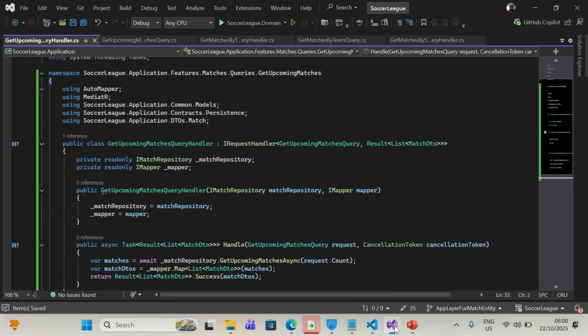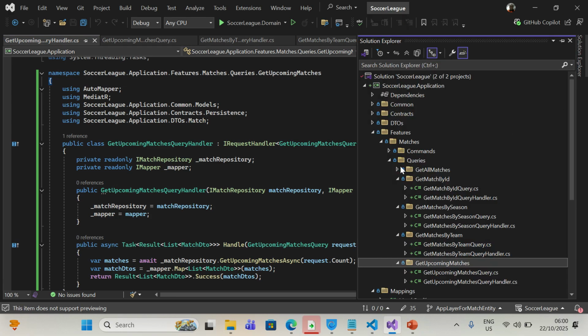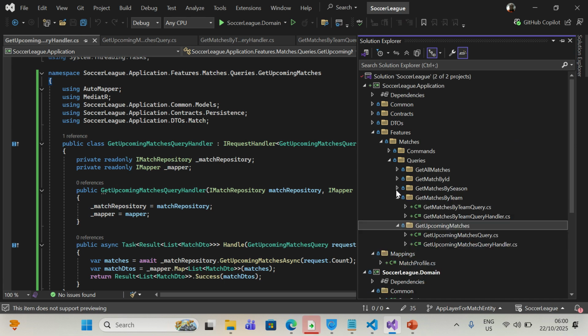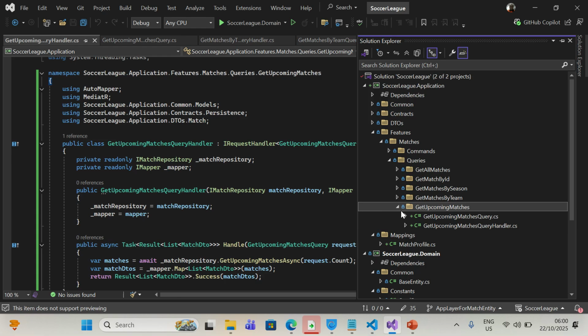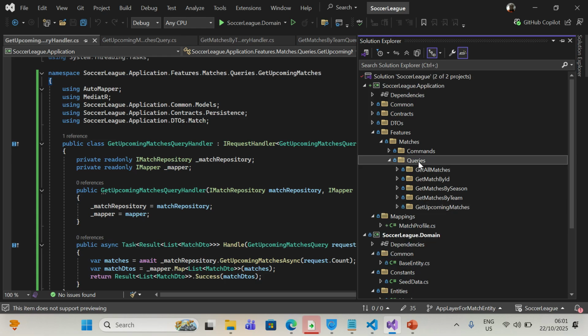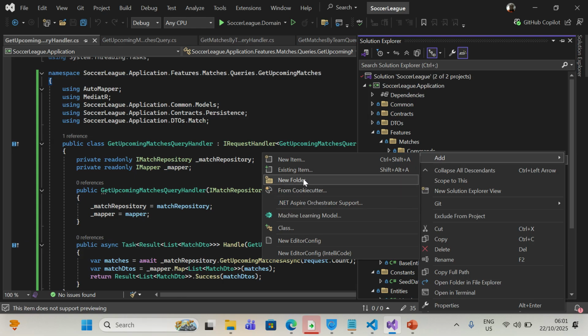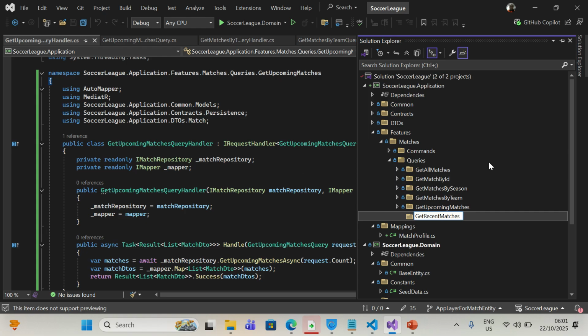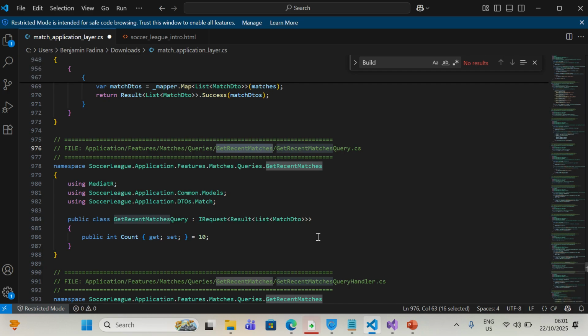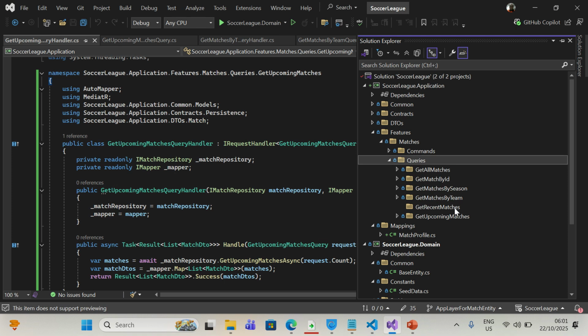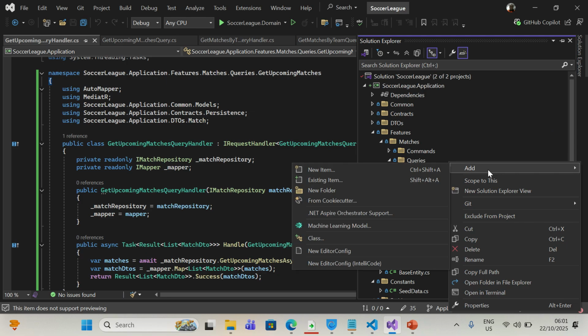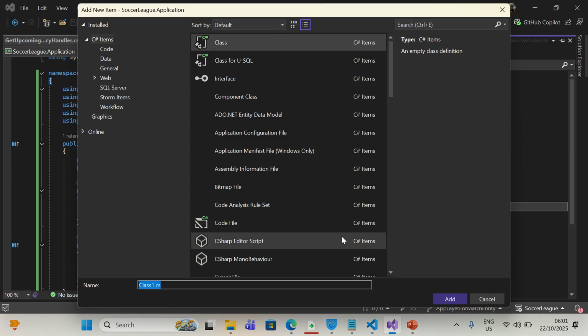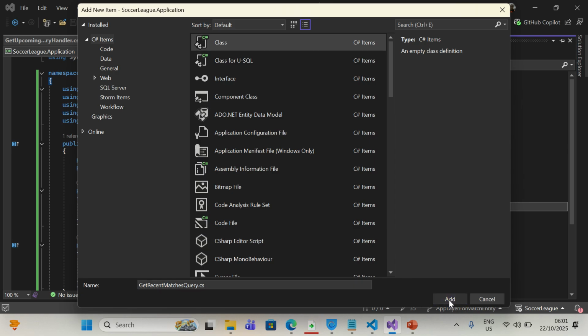We are going to create another subfolder called Get Recent Matches. So we are going to add a new class called Get Recent Matches Query.